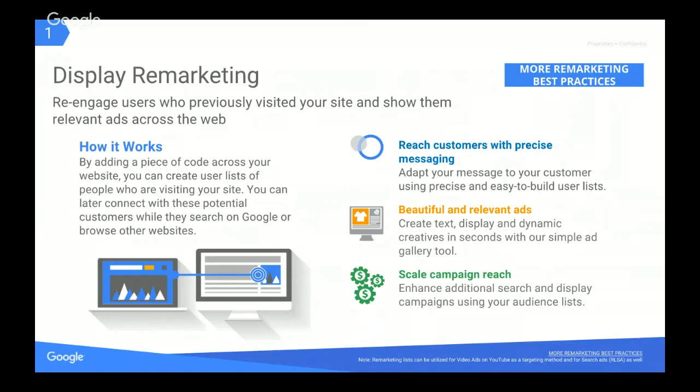Best practices: reach customers with precise messaging. Adapt your message to your customer using precise and easy to build user lists. Create beautiful and relevant creatives in seconds with our simple ad gallery tool, and scale your campaign reach, which is to enhance additional search and display campaigns using your audience list.